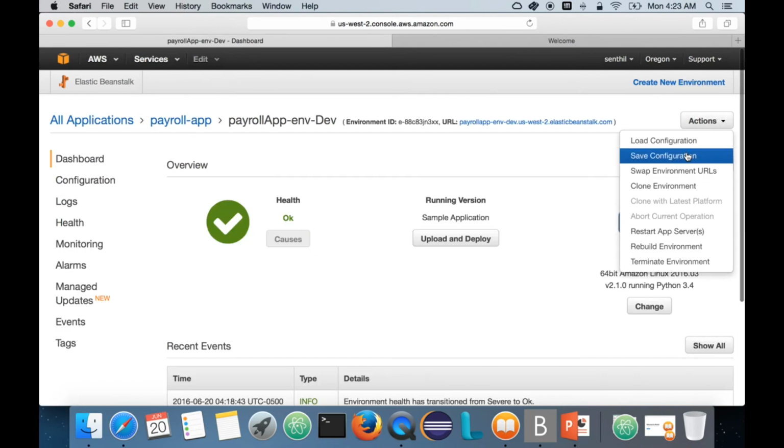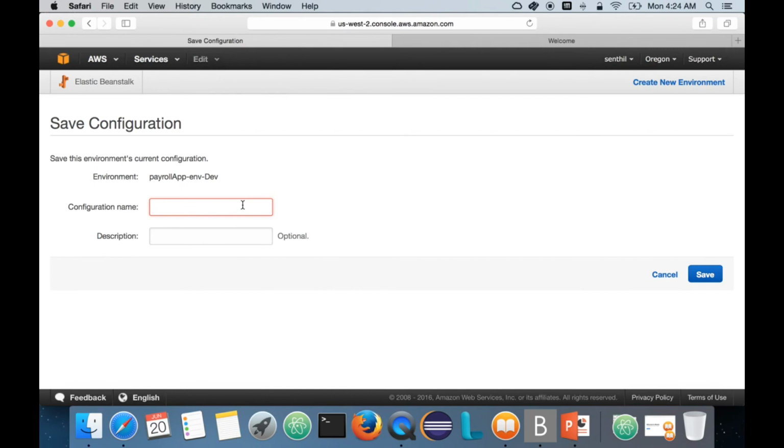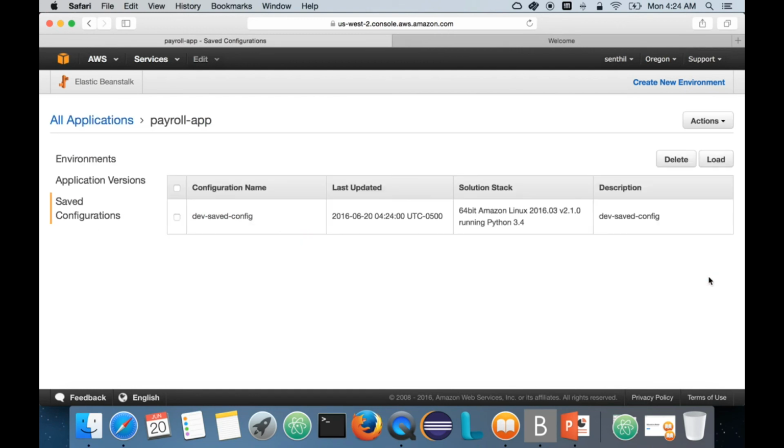So first I have to do save configuration and create a saved configuration. So this is dev save config. So I'm basically taking only the configuration data of this and saving that as a JSON file for future use. So using this, I can create a new environment. So that's the idea behind it actually.